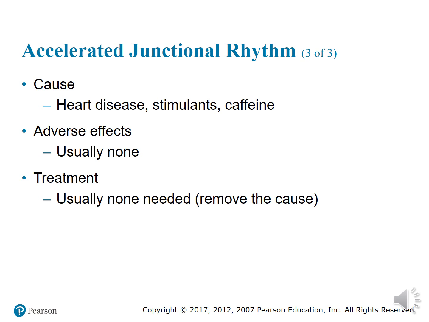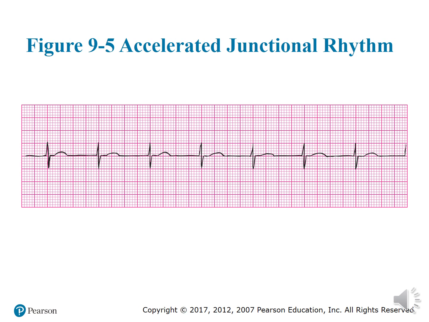And the last junctional rhythm we'll talk about, I'm sorry. Here's an example of an accelerated junctional rhythm. As you can see, it's resting, and then all of a sudden you see RS waves, RST waves, especially in this particular rhythm example. You have this long resting phase, and then all of a sudden you get an RST. Like I said, it almost looks like a perfect normal sinus rhythm, other than the P is missing from the rhythm.